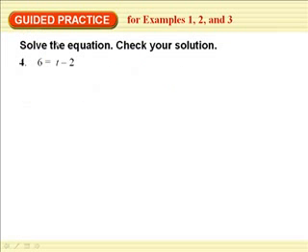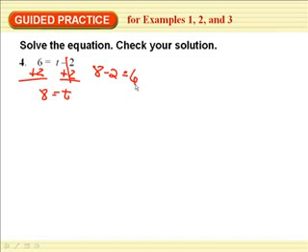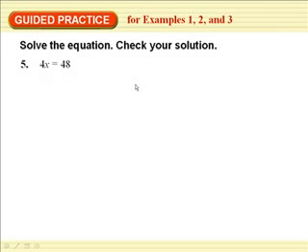Now the letters on the right side, no big deal, it's just t minus 2, so you add 2 to this side, add 2 to this side, t equals 8. Check it. 8 minus 2 is supposed to be 6, and it is. You can switch the sides of the equation around.